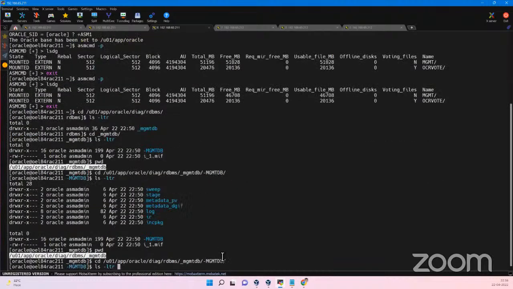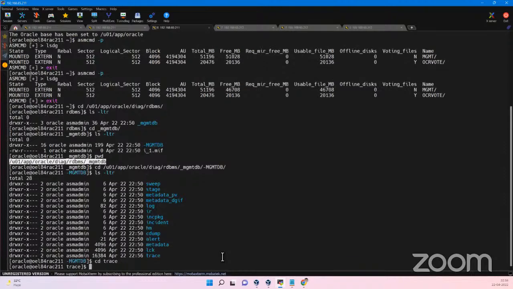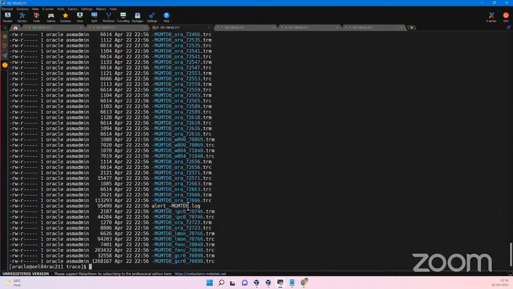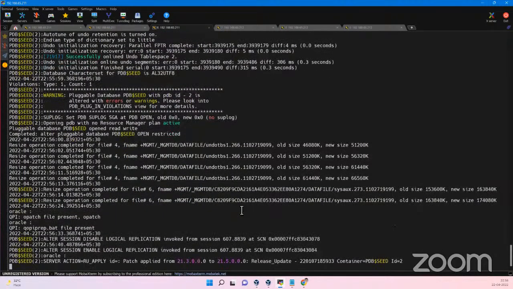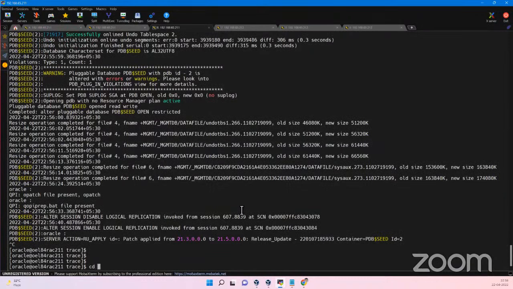What is it with this weird naming? For trace, you can see the alert log, but actually we require to check in cfgtoollogs, right? It's basically a command to create the database, the MGMT. Command to create the database, but where can we see the log? So we require to see the log in cfgtoollogs, under Oracle base.